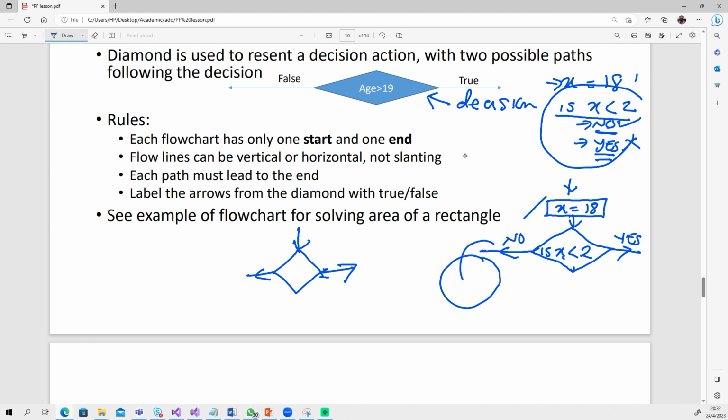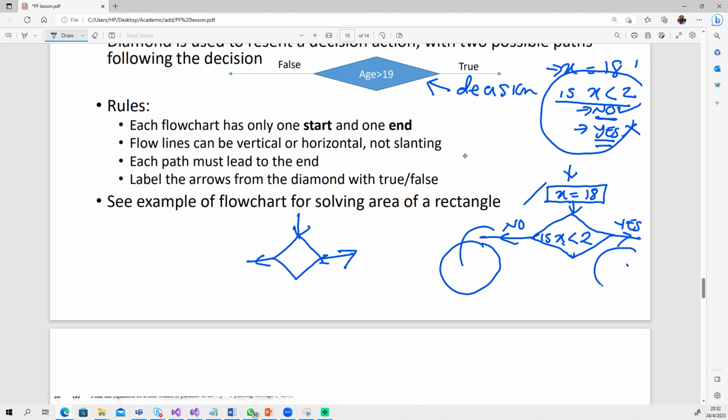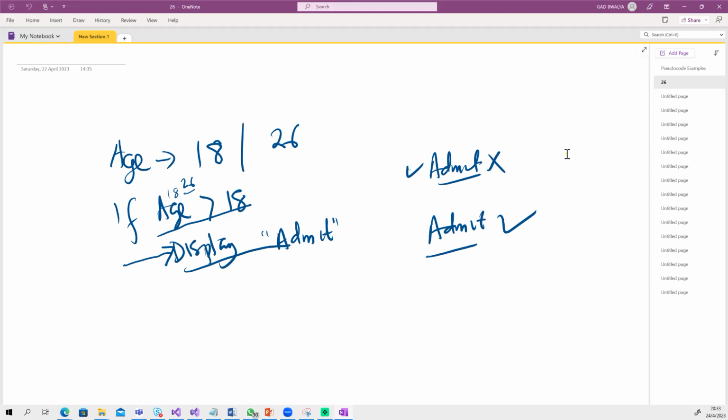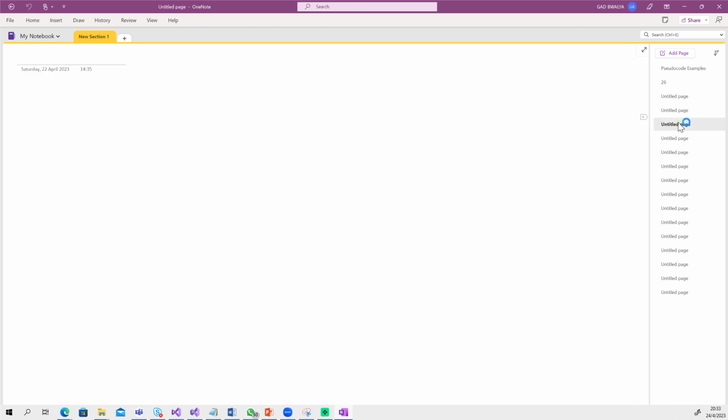Then on the other side, you can put things to be done in an event where the value of x for sure is less than 2. So if you notice here, it's kind of straightforward. It's always something like that. Now let me just open up something for more illustration here. Okay, so generally speaking, what you are seeing is the diamond shape.